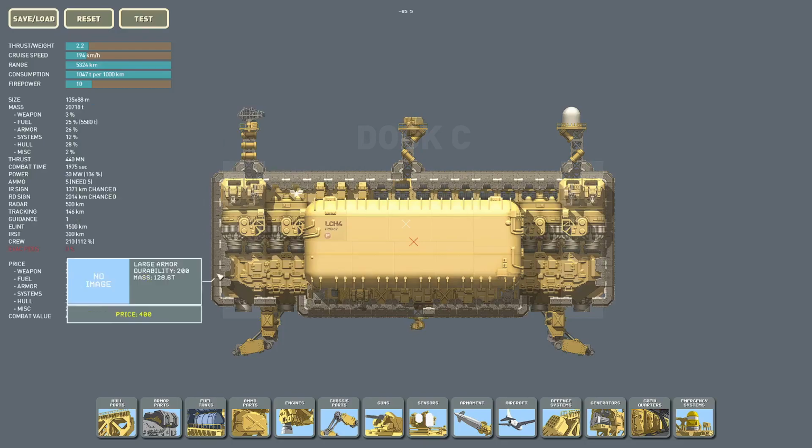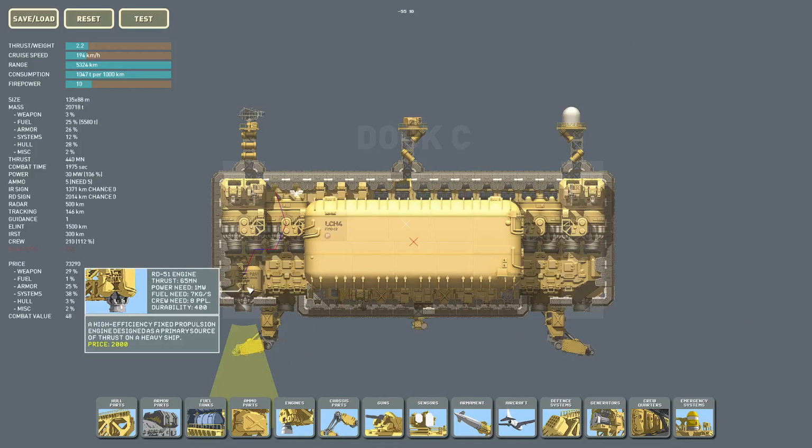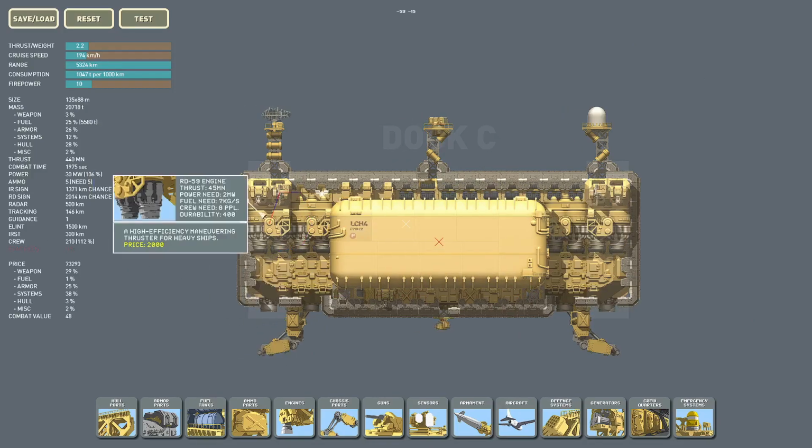You can see the armor layers, which covers almost everything. The only real weaknesses are the radar towers and the stationary thrusters, but those are very little weaknesses.